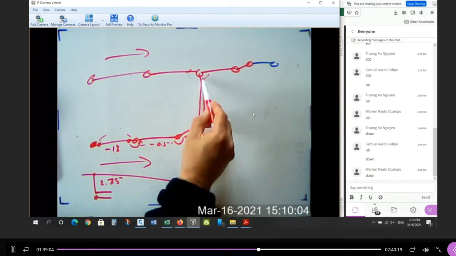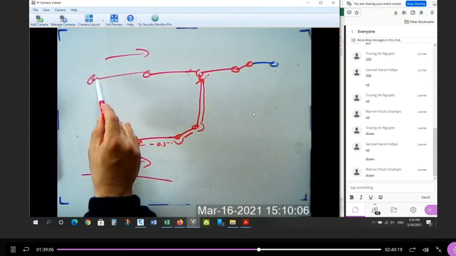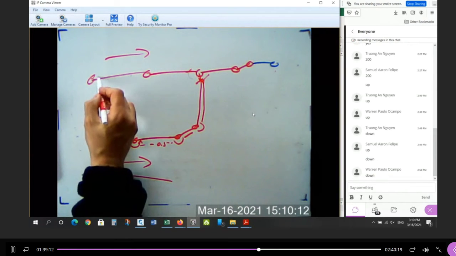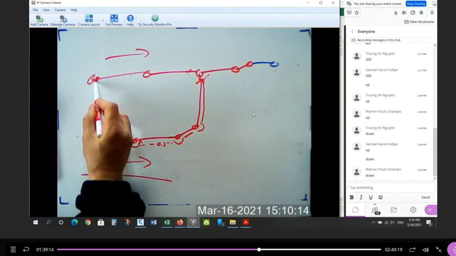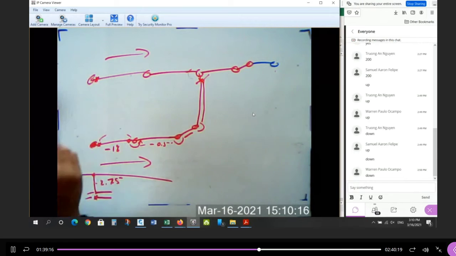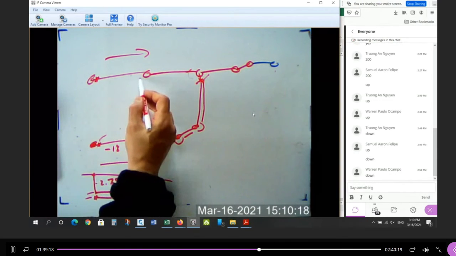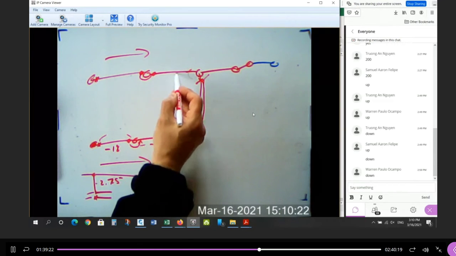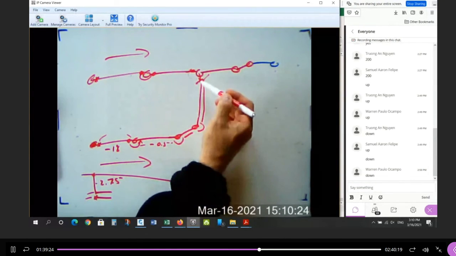Once you get to the junction stop, you'll have an invert here. Here then, again, you'll take the road elevation, go down 2.75, and go down the pipe size. That'll give you the invert to start with here. I put the X here, I really mean the center of the structure, right? Then you go down 1% to get this invert. You subtract the minimum drop to get this invert. You go down 0.5% to get this invert.